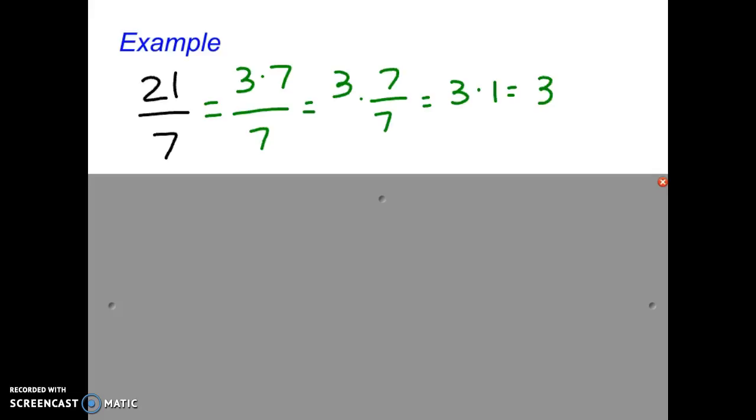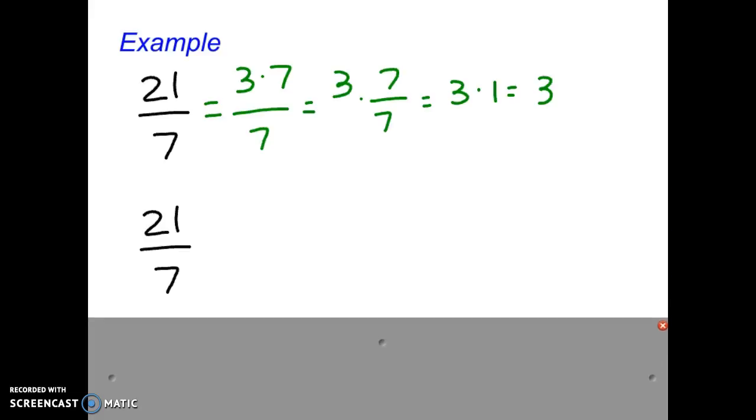Now, I'm sure most of you were not taught this lengthy process, but rather taught a shortcut. You probably still started by breaking things down. So the 21 was 3 times 7 over 7. Then you look for things that were the same in the numerator and the denominator. In this case, both the 7s were the same, so you cross them off. At this point, you wrote down whatever was left, which was 3.